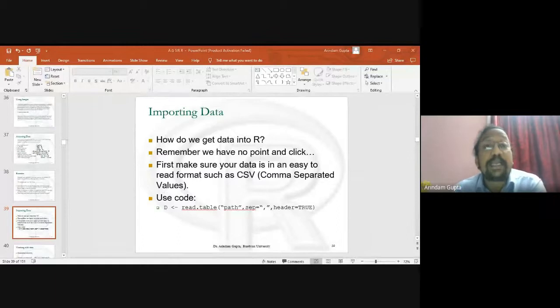Suppose we have a data file, gender. Where is the gender file? Let me show how to get the path of the file.